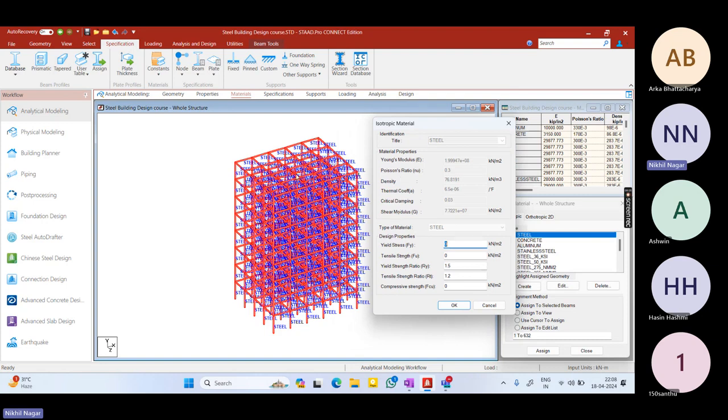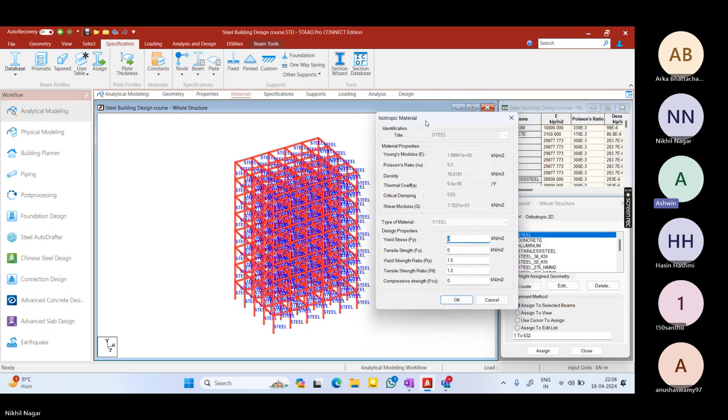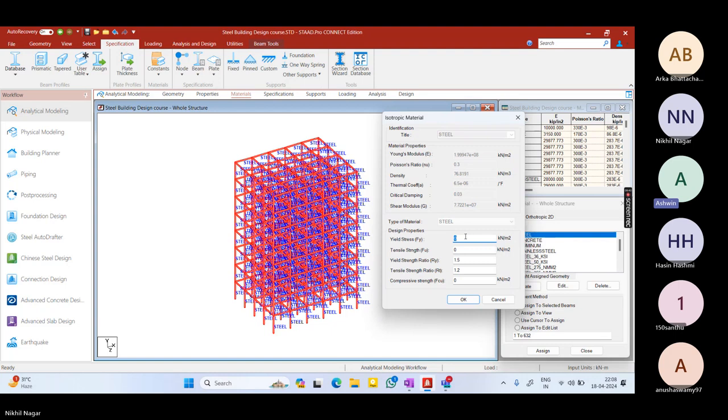For these, we have to assign the proper material. These are the secondary parameters that we can assign in our design parameters also. So, sir, if I provide the yield stress value in materials, should I provide it in design also? No, no, there is no need. You have to provide it just a single time, and I suggest that you provide it in design. Okay.